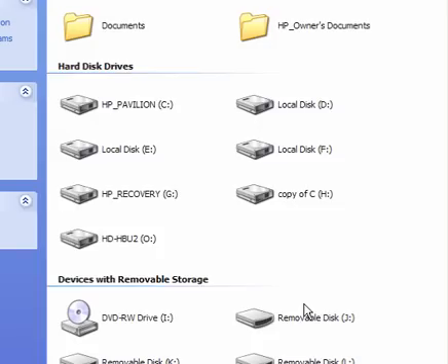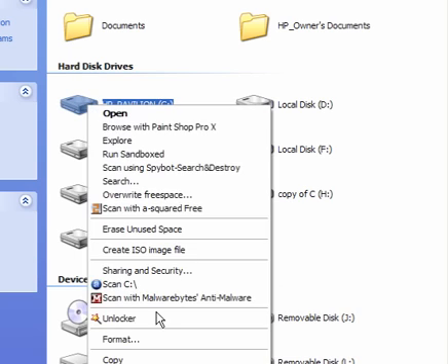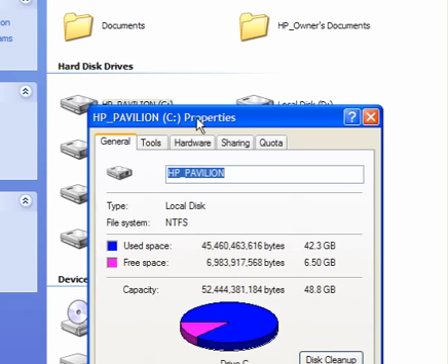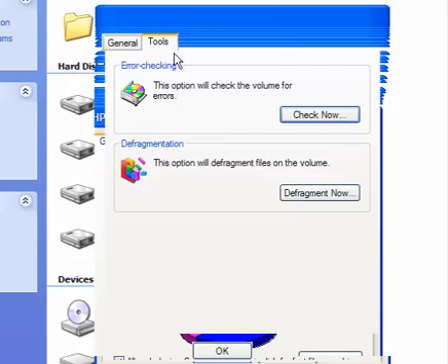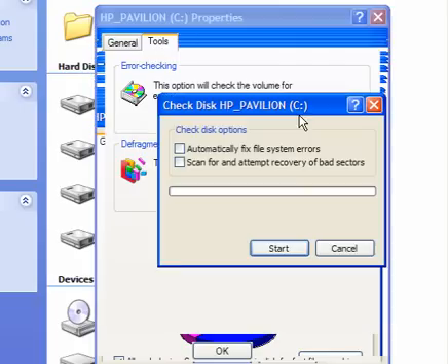When you come back, open up My Computer, click on the drive you wish to back up, select Properties, and then click on Tools. Under Error Checking, check both boxes and click Start. If you're prompted to reboot, do so. This will fix any file system errors and recover bad sectors, so they're not carried over on the copy. It's all carried over clean.